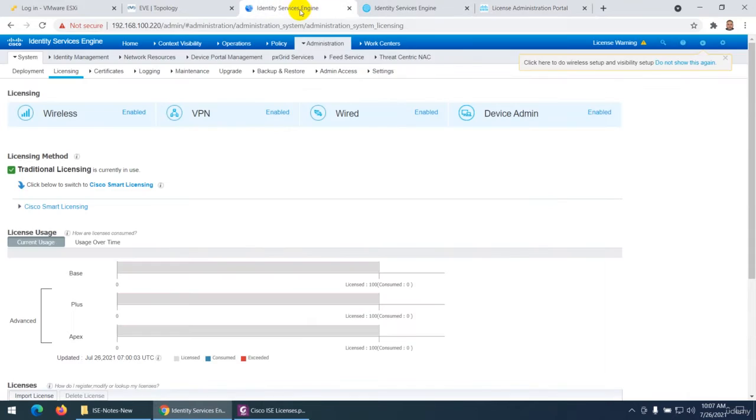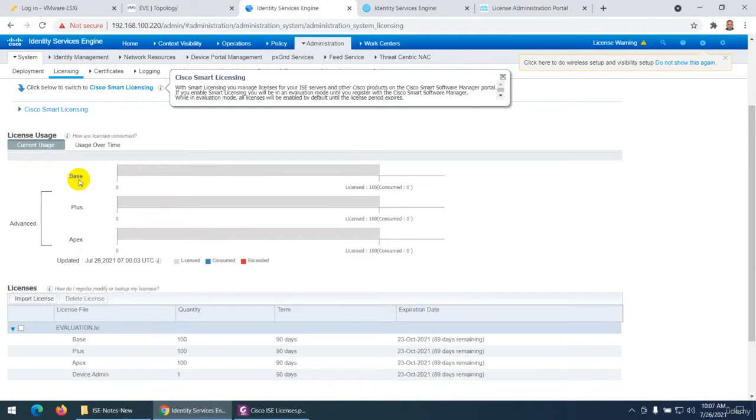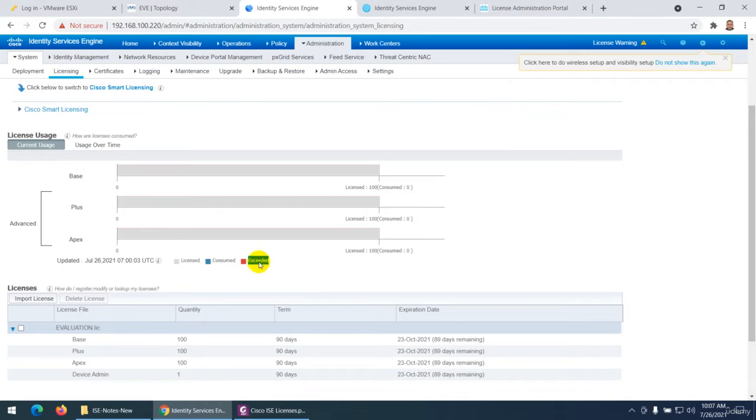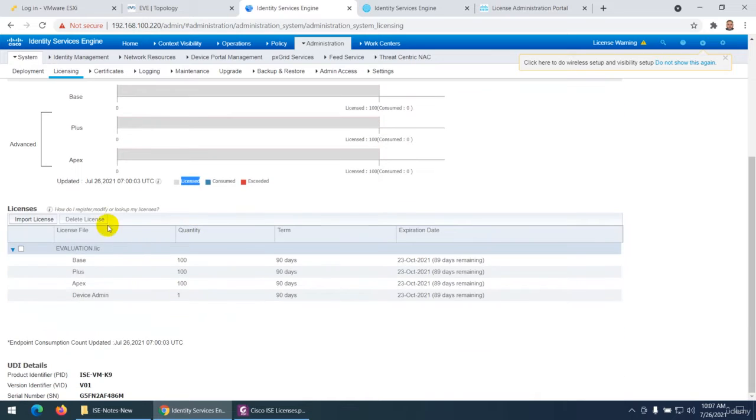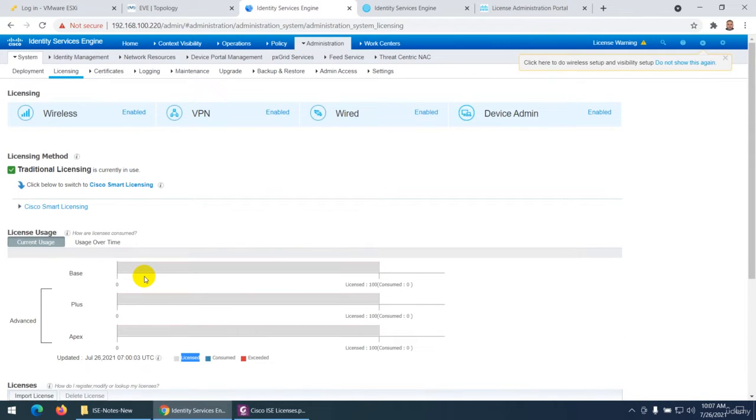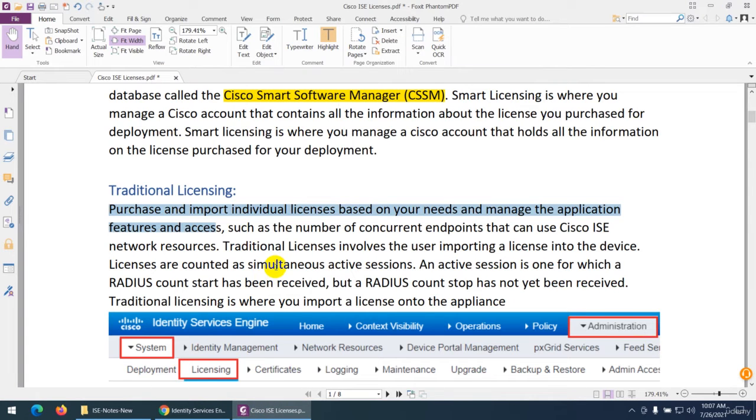If I log into 2.7, I can see I have a base license, a plus license, and an apex license, and these are the consumption. If exceeded, it is shown in red. And these are the license details. So I need to watch traditional licenses separately, not from a centralized location.